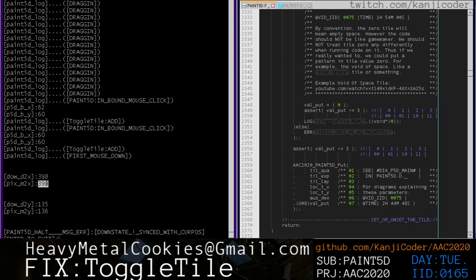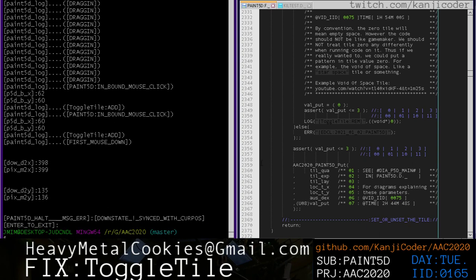I'm just going to assume that off by 1 is an acceptable thing to happen here. Or actually, let's go figure out where these are set, right? So are they set in 2 different places?